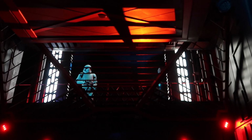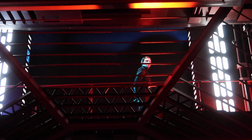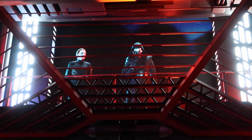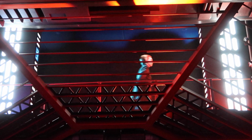You look up, you see Kylo Ren, you see Hux, and they're talking to you. And Kylo Ren almost begins his interrogation. And the way that they simulate Kylo Ren using his Force powers on you to try and read your mind, I guess. Almost like what he attempted to do to Rey and what he did to Poe Dameron in the first movie, The Force Awakens, where he played with his mind a little bit to get the answer that he needed. The way that they did that effect really almost made you feel like he was playing with your mind. It was really weird what they did with the bass and the sound and the lighting. Everything just helped to play that.